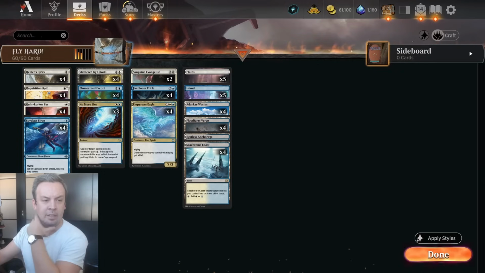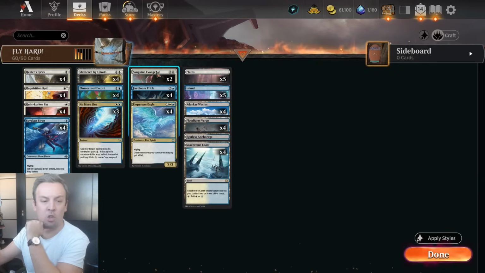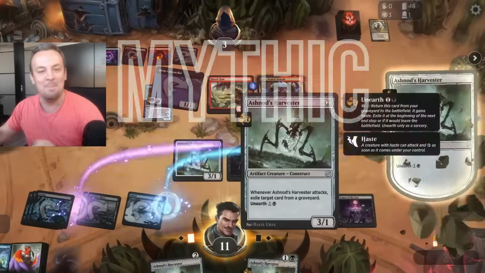Look at this beautiful deck, guys. All flyers using Empyrean Eagle. Only 2 rares in the deck. And oh, by the way, we went 13-2 on the first day of the season to get to Diamond. Yeah, this is for real. Budget deck going 13-2. Stick around and play this deck.